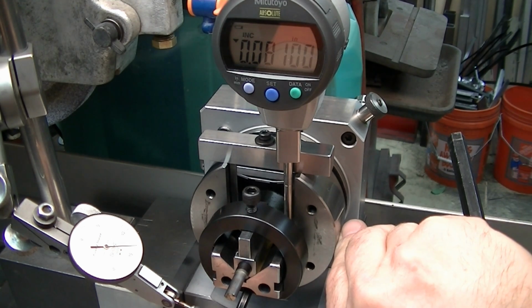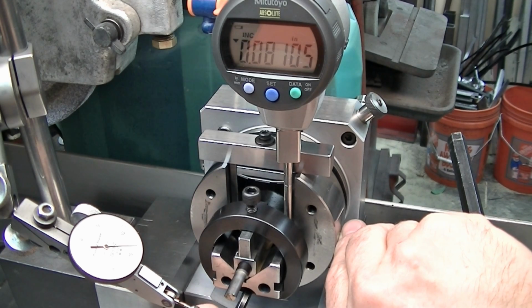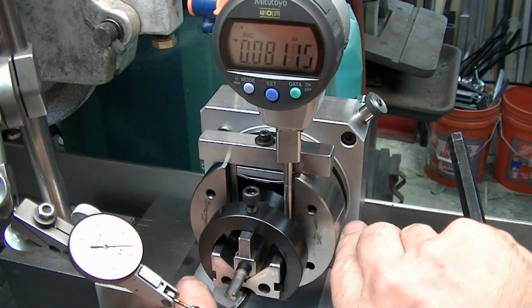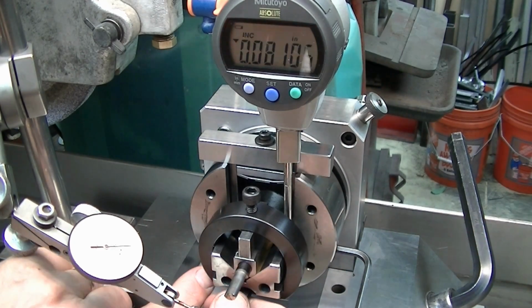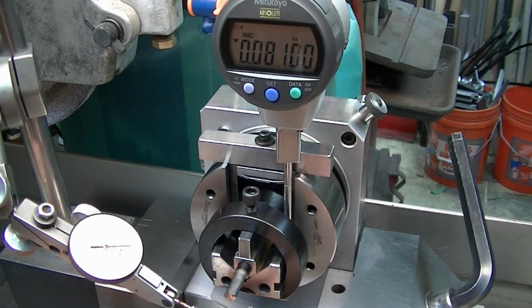Now you can see that this gauge is like, this is like insanely handy, being able to make these moves, and you realize that that's close enough. I'm not worried about the 3/10. I'm trying to show the principles here. We're not fooling around with every last detail.